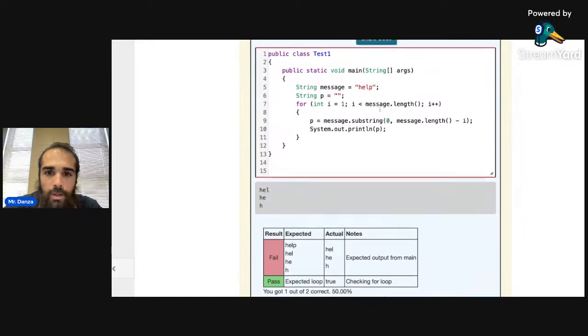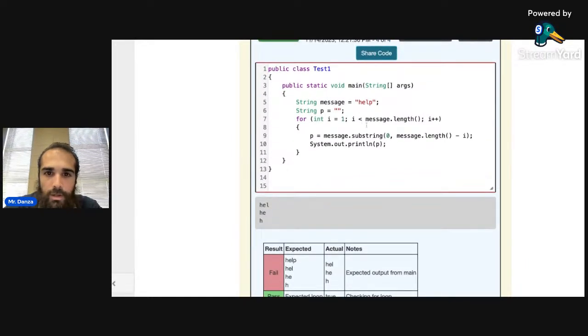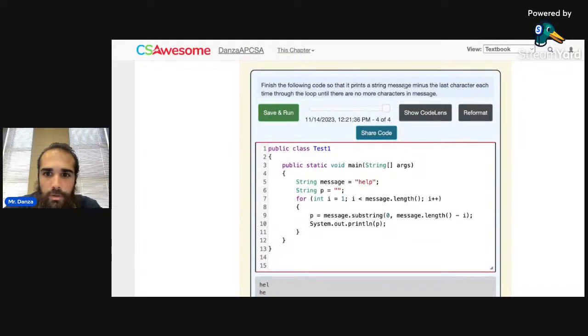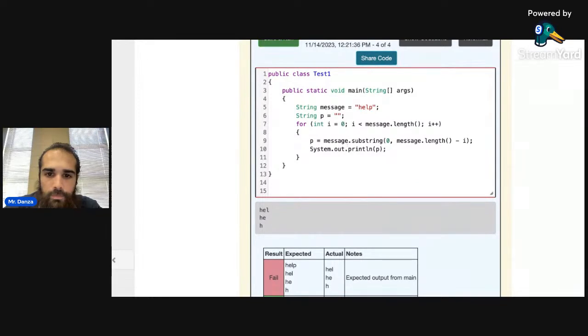Oh, okay. I didn't realize it wanted me to actually start with help. I thought it wanted me to start with cutting. So it prints a string message minus the last character each time. Got it. So it wants me to print it out right the first time. So starting at 0, that would fix it. And then the greater than or less than equal to message.